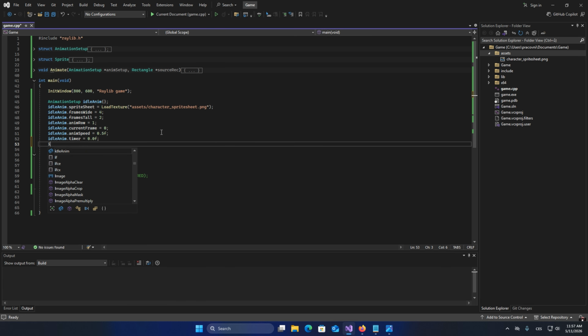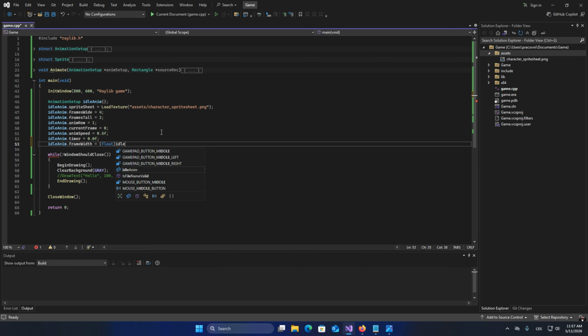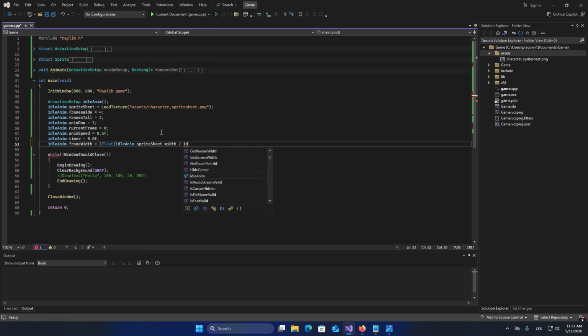Next will be idle anim dot frame width. That will equal a float. Idle anim dot sprite sheet width divided by idle anim dot frames wide.